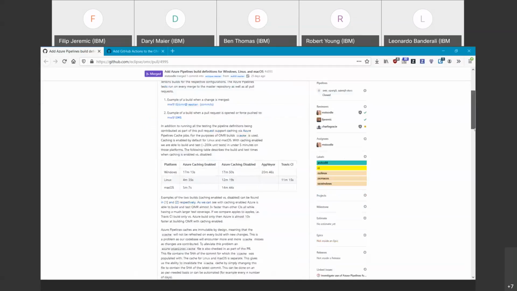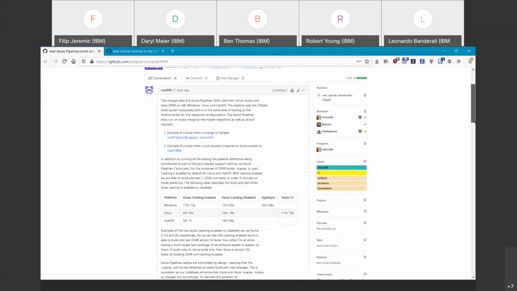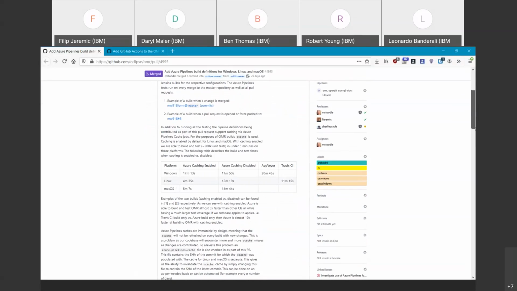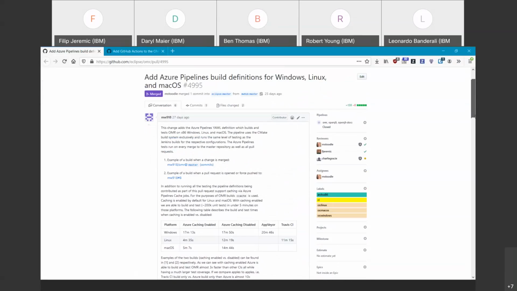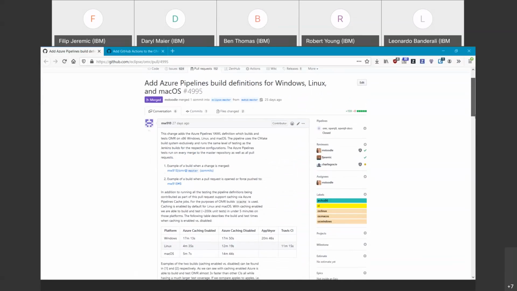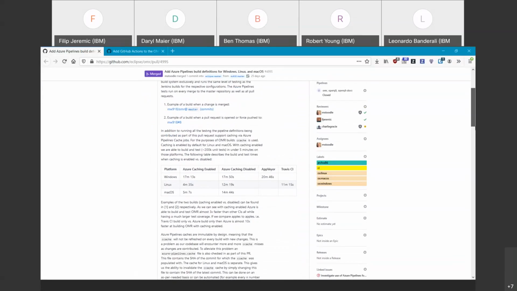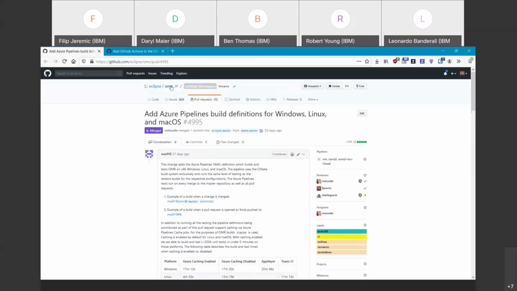What's cool about this is that we introduced the concept of caching into the pipeline itself. This enables us to use Ccache for Linux and macOS. Unfortunately, there's no alternative on Windows that we can use to improve build times for that platform. With caching enabled, we're able to achieve almost a 3x improvement in build times for the entire OMR project. And in fact, we added support to control this by an automated job, which we haven't introduced yet.